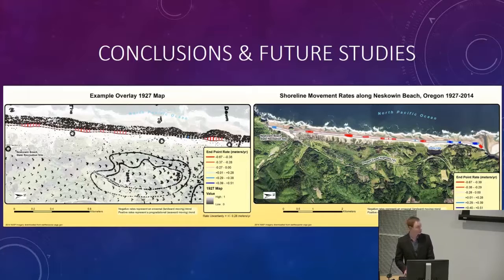There are many ways in which this project could be expanded. The first thing I'd love to do is add in shorelines from other years where data is available to really hone in on the timing of the movement we see. And although aerial imagery is effective, the recent use of LiDAR to derive more objective elevation datum-based shorelines is really attractive. And as LiDAR data from more years becomes available, I think the idea will be to use these methods, but to compare LiDAR-derived shorelines with other LiDAR shorelines.